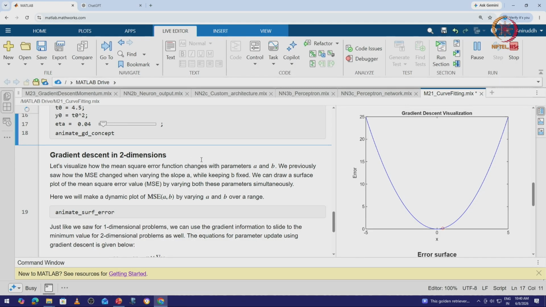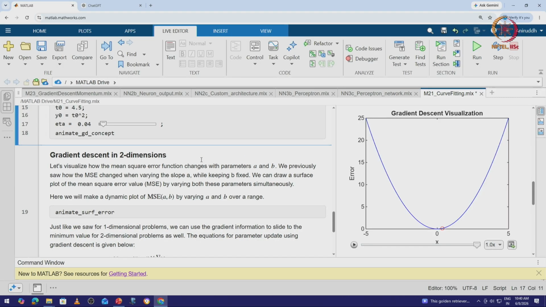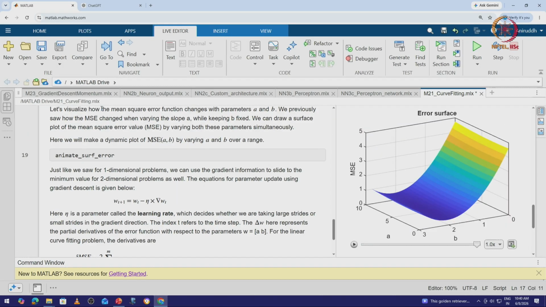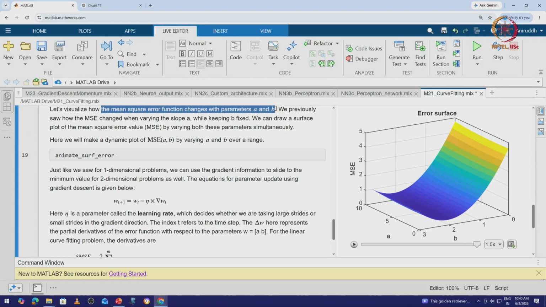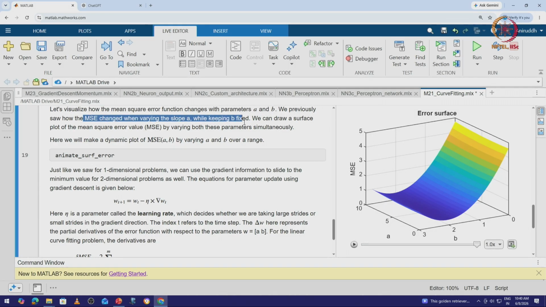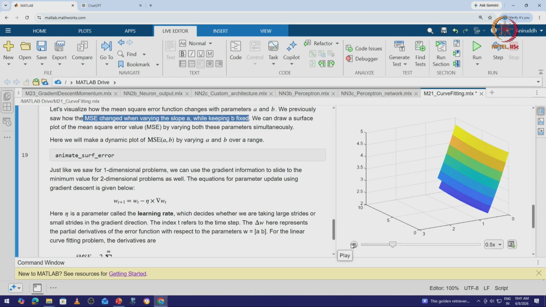Now before we do that, let us try to see how the error surface works. So let us visualize the mean square error with parameters a and b. We had previously done it with changing only a while b is fixed. Now we draw the parameters while changing both of these values simultaneously. So when we have a constant and b varying, when we have b constant and a varying, how does the error surface look, right? Now essentially this is how we get the error surface, which is plotting the values of error for various a and b, and both of them keep changing simultaneously.